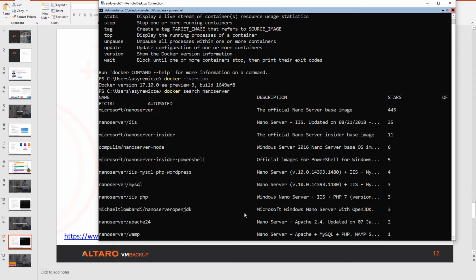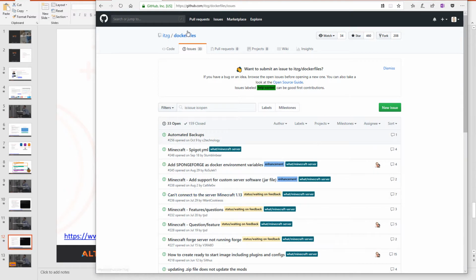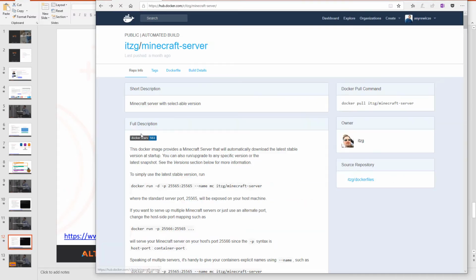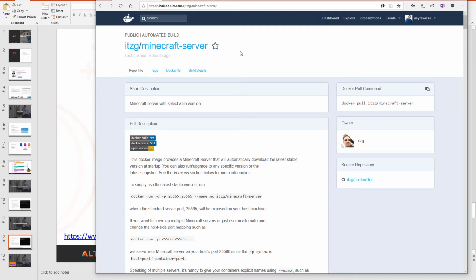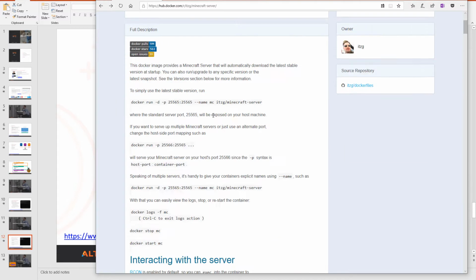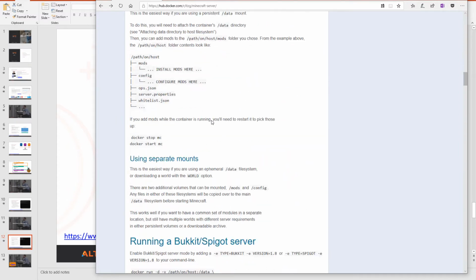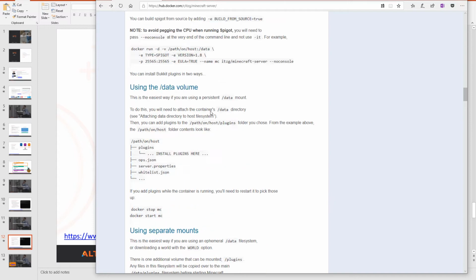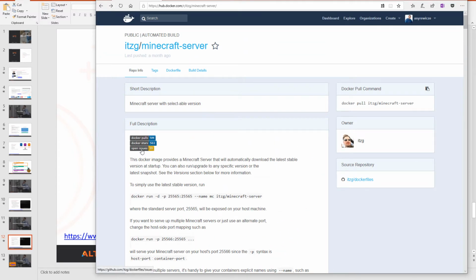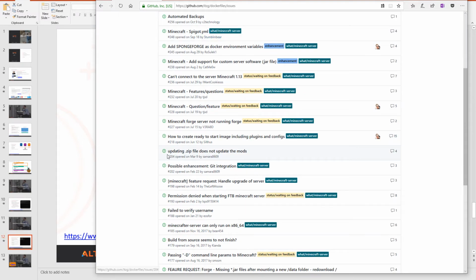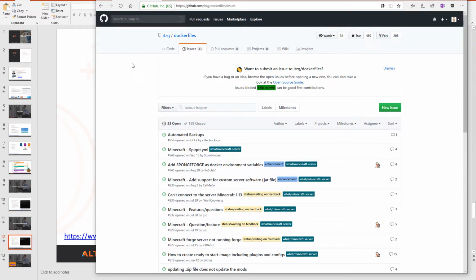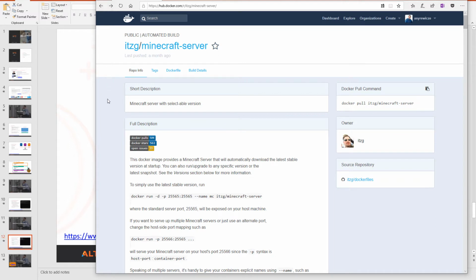If I want a little bit more information on a specific image, I can actually go out to the Docker Hub. So you'll see here that I'm out on the Docker Hub. One of the things I'm going to demo for you in a second is a Minecraft server image. This is the Docker Hub page for the image that I'm going to use, and you'll see that there's all kinds of amazing information here about this particular container, how to use it, how to interact with it. And very much like GitHub, which I mentioned earlier, you can come in here and see all the open issues that are currently pending for this particular container image. A lot of great information here on the Docker Hub as you start trying to find an image that you want to use. So definitely take advantage of that.